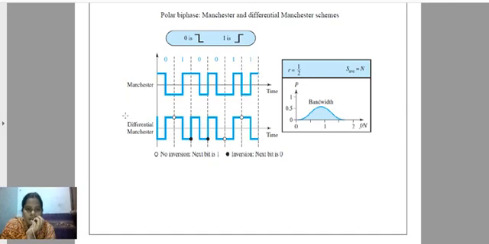ये हो गया मैनचेस्टर. डिफरेंशियल मैनचेस्टर कैसे होगा? नाउ सपोज यहाँ पे हम लोग का 0 ऐसे लो टू हाई है. ओके, लो टू हाई से स्टार्ट हुआ है. ओके, नेक्स्ट 1 में क्या होगा? 1 में क्या होगा, क्योंकि डिफरेंशियल मैनचेस्टर में हम क्या बोले थे, आरजेड प्लस एनआरजेड आई, मतलब इन्वर्सन होगा. सो 0 मतलब यहाँ पे जो लो टू हाई था अभी क्या हो जाएगा, हाई टू लो हो जाएगा. तो हाई टू लो हो गया. फिर क्या है 0, तो यहाँ पे कोई चेंज नहीं हुआ, मतलब पोजीशन अभी हाई टू लो है. तो अभी क्या होगा, अगेन हाई टू लो.